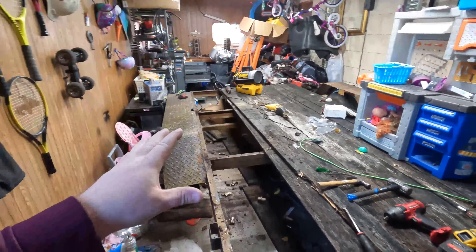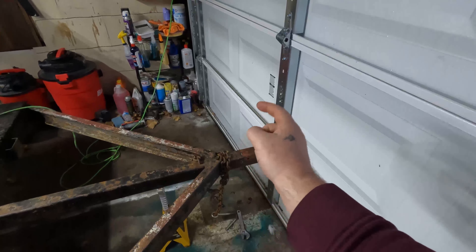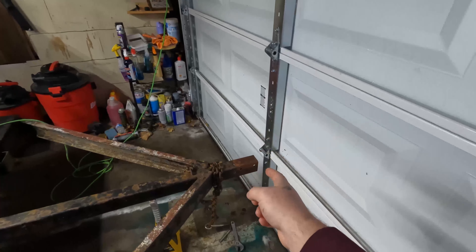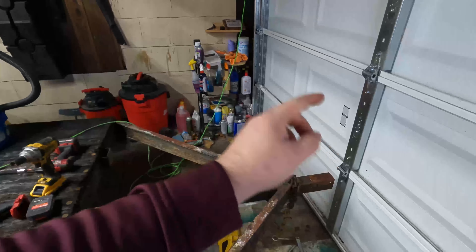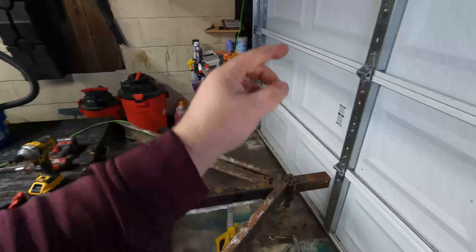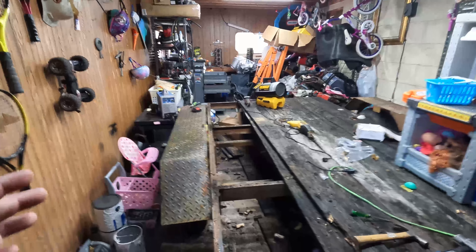What's going on guys, part two of the trailer restoration build. We are actually trying to do this as quick as possible to get this thing sold. I ordered a bunch of stuff last night — a new trailer tongue, since the one it came with was a 1×7/8 inch and we need a 2 inch. We also got a junction box and a 7-pin connector for the trailer lights and trailer brakes, because they're all electronic.